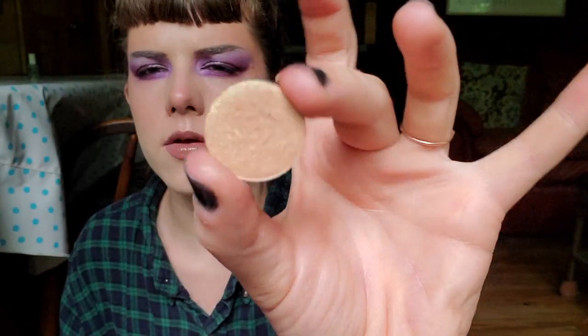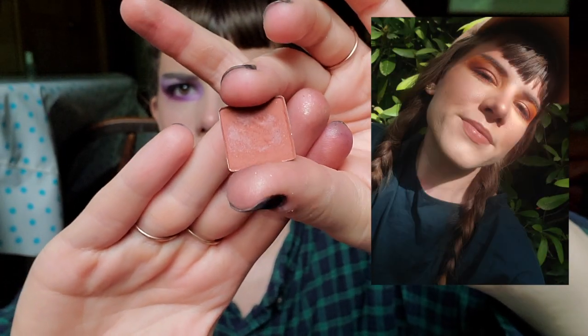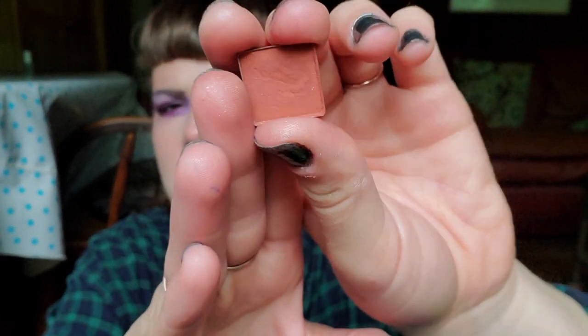For P, it's Play by Play — a ColourPop single. I didn't gravitate towards this yellow either; I should use it more because it's really cute in the inner corner. It's more of a subtle reflect but I do like it. For R, it's Realgar from the Anastasia Modern Renaissance palette — used it twice: once in an orange look and once as an attempted eyeliner in my last video. You can see a bit of hard pan from using it as eyeliner.